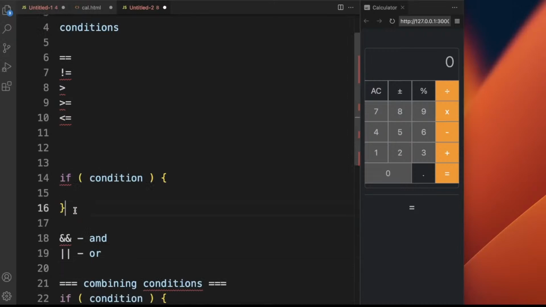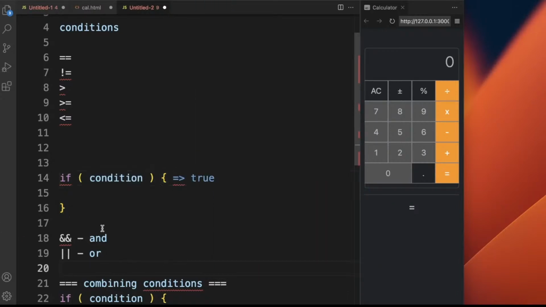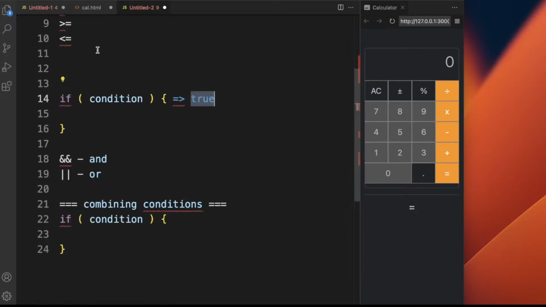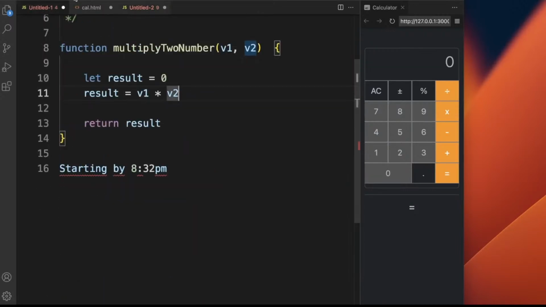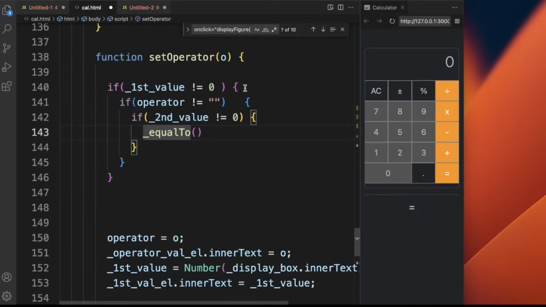Let me go back a little bit. The only time a condition will happen is when that condition is what? Is true. I will repeat. The only time the block of code inside an if statement will execute is when the condition is true. So let me go back to all the examples we've used. The only time this code will work is when this is true.